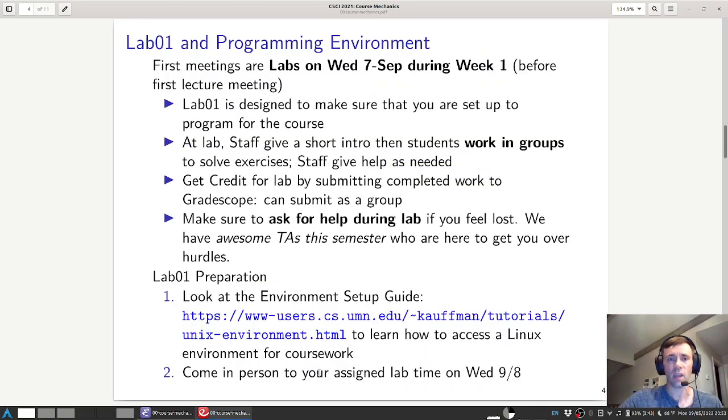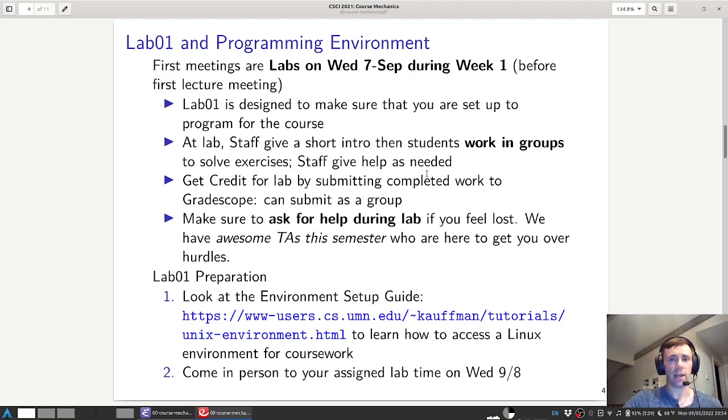A quick note to those who are following along, we will have lab meetings during the first week of the semester, and this is a little bit unusual because labs meet before the lecture periods do. That's totally fine because Lab 1 is specifically designed just to make sure you're set up and ready to start programming for this course. Generally, the flow of labs will be that staff will give a short introduction, surveying a few of the finer points of the lab, getting folks started on things, and then staff will give students time to work either individually or in groups because collaboration on labs is totally fine, and you're free to then flag down any of the staff members, undergraduate TAs, and graduate TAs for assistance as you need help with it.